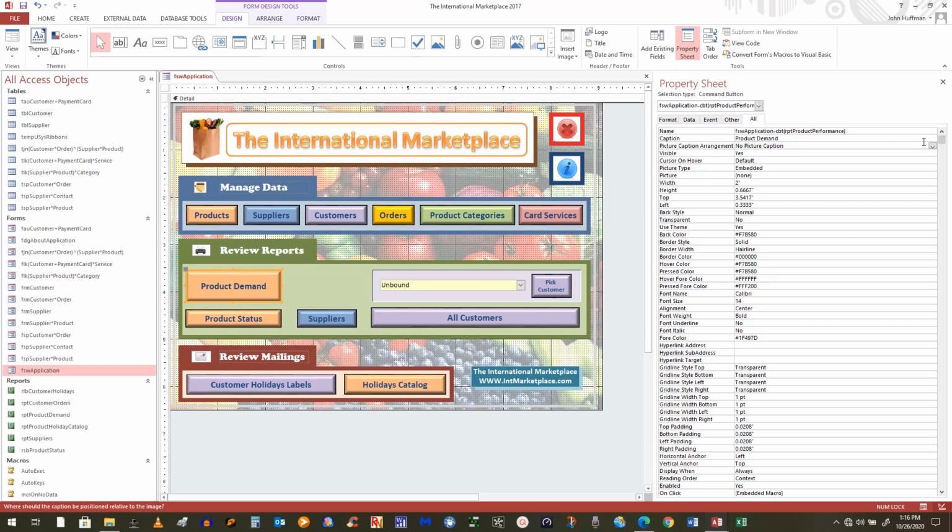All right, I'm going to go in there and I'm going to put the picture to the left. So that means to the left of the caption itself. All right, and yeah, the button's visible. Okay, here's the picture now. So the picture type is embedded. I don't even know what it means to be linked and shared on the picture type there. I'm not going to worry about it because I always just make it part of the button. So we're going to embed it on the button, and then the picture, I'm going to pick it.